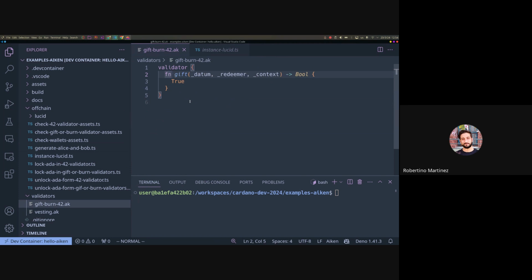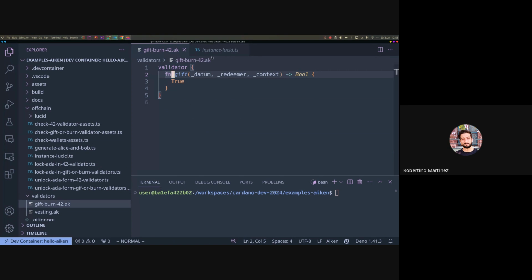We consume UTXOs and we create UTXOs somewhere else. So validators only care about the consuming part. Anyone can create UTXOs in a validator, but only authorized ones can actually consume them from the validator.